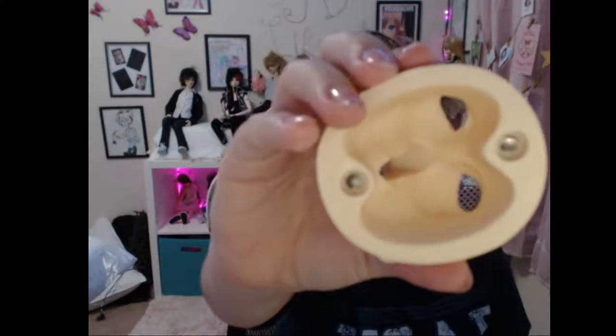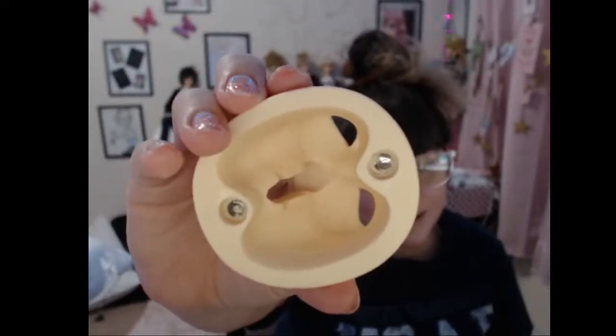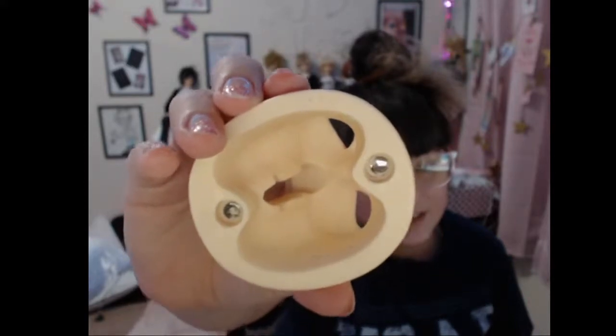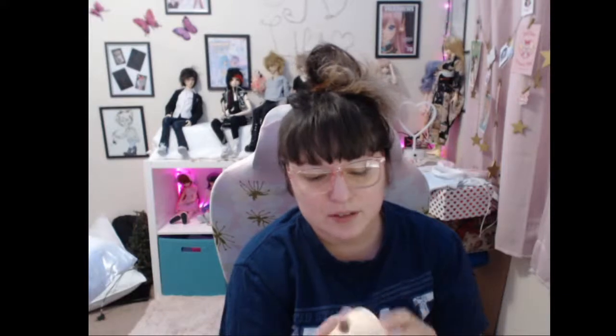Trying not to be in the way. Oh, there you go. You see that? They're cracked. That happened to my Resin Soul Gang's head also. The magnets on the inside of the cap started, I guess, deteriorating. They started just breaking apart, so I had to put new ones in Kai's head, too. I guess I'm going to have to do that for her eventually here, too. Wow. That sucks.